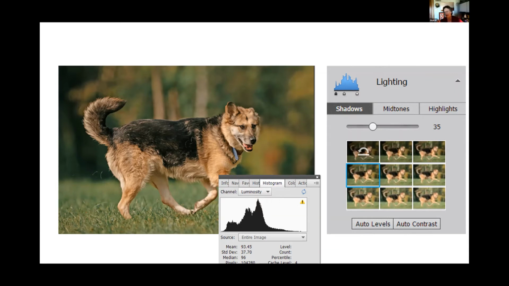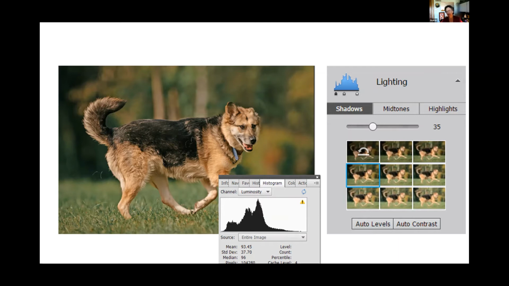A lot of the auto contrast, and contrast is the difference between your shadows and your highlights, was horrible, and the auto levels looked horrible to me. I'll do it sometimes and then quickly undo it. The auto ones sometimes work really well, but I ended up sliding, and I knew on this one that the problem was the shadows. I just started with shadows rather than highlights. The highlights looked okay to me if we could just get a little bit more of the shadows out. And every monitor is going to be a little bit different. This is a lot brighter on my monitor than on the other computer I was using, and that's why it is useful to look at the histogram.